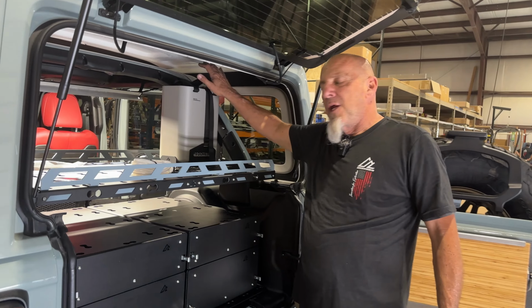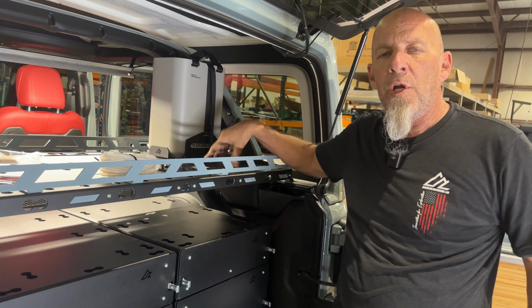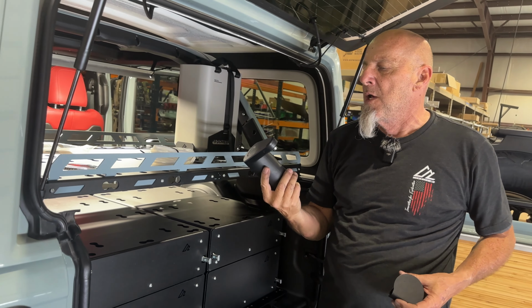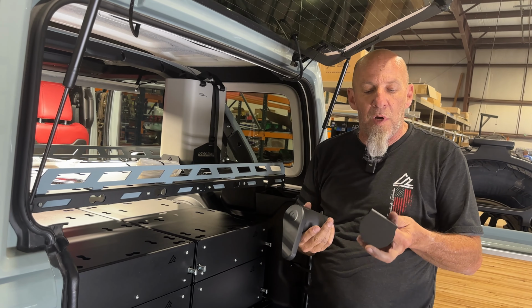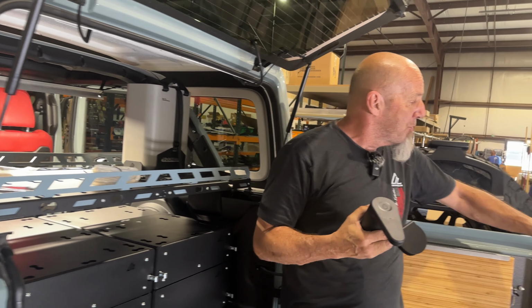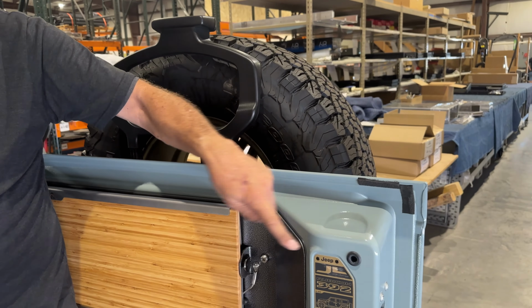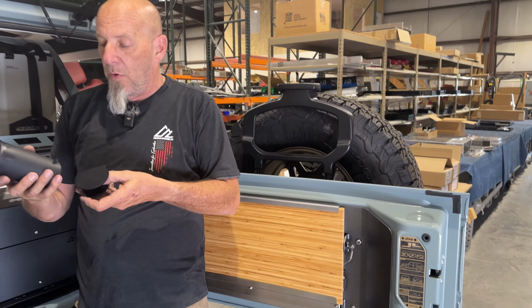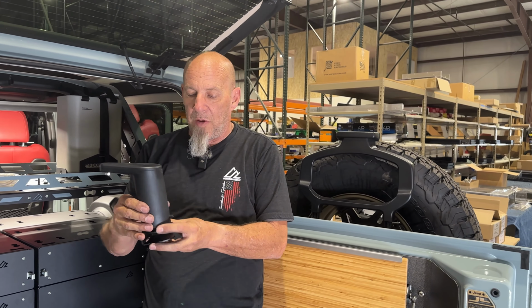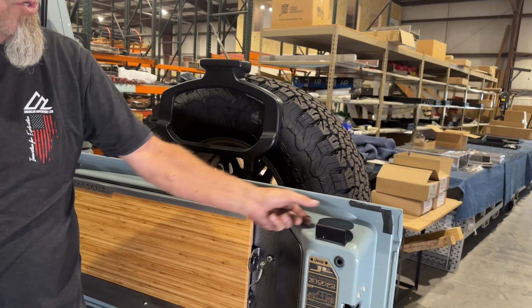Okay, we've got our Dometic jug in place. We've got 1 mount and 1 jug in place. We have 1 more that we're gonna do, but I wanted to focus on the Dometic faucet. This is something that we worked on a few months back. As you notice on the actual tailgate, Jeep has put this little cutout on here that they claim is for a soda can. And so we kind of took that 1 step further and created this mount that will actually glue in place right there.